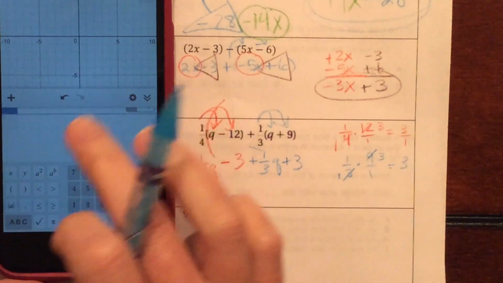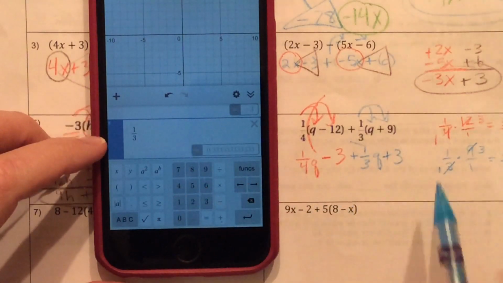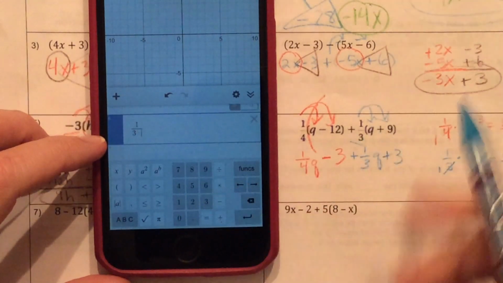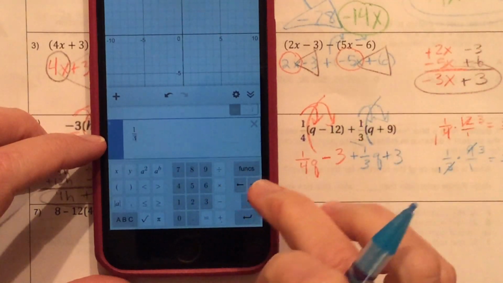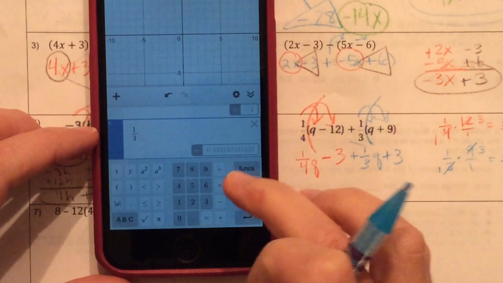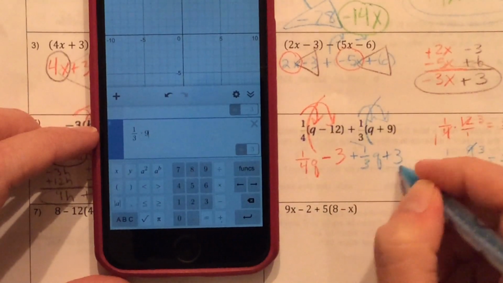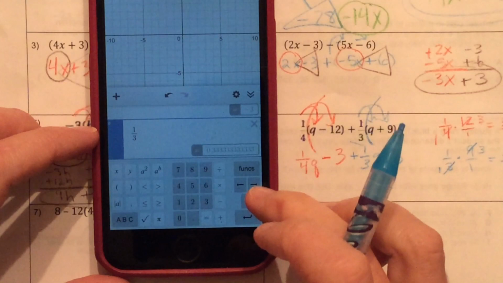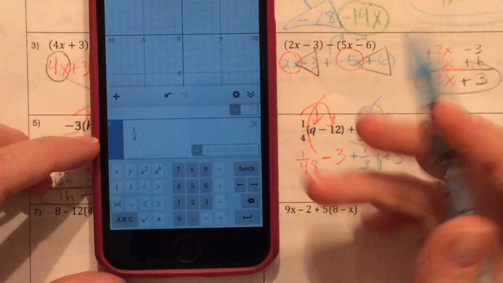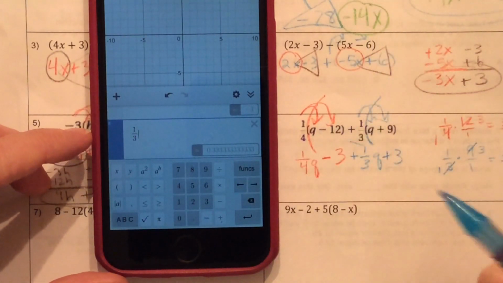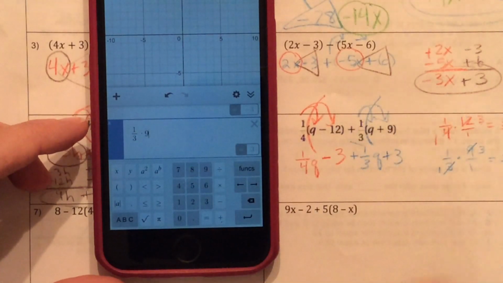And if you don't trust that, or you don't know how to do it, you can type it in on your Desmos. 1/3 times, because we're going across that parentheses, 1/3 times, we got to get out like this, go sideways, and then times 9, and then we get our 3. And that's where this comes from. As I was typing it in, you might have noticed that if you just press times, that's not what we want. So we need to get out by going sideways, get out of the fraction, and then multiply it by that 9. And that's where that 3 comes from.